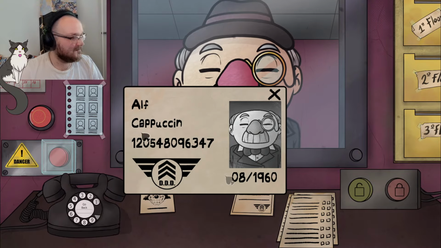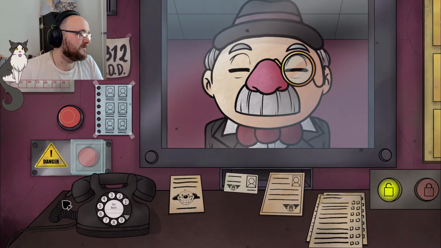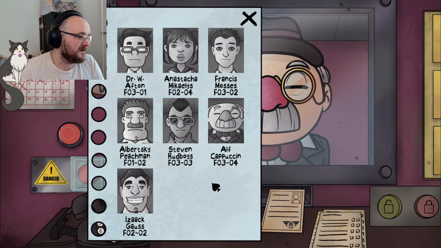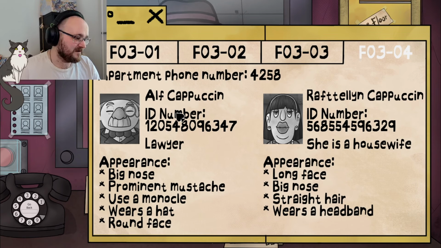Wait, are you even Cap Locks? Peas are very suspicious. Let's have a look. Okay, maybe not. The wind is blowing the door shut. Alf Capuchin, correct. ID number 1254-8096-347. Correct. Lawyer. Correct.